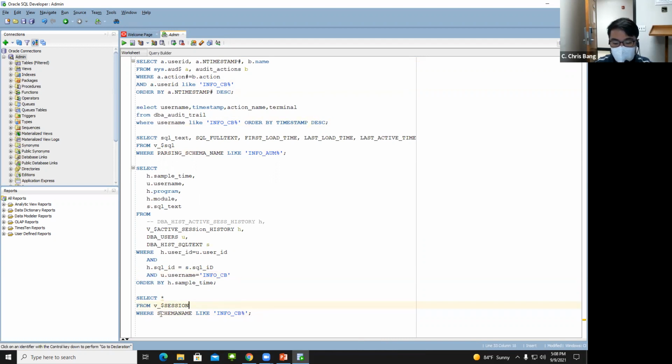You can look at the v$session view, but if you simply go into the view, you can see there are lots of records. So this is a query to get the list of sessions of the info CV user, which is my account.